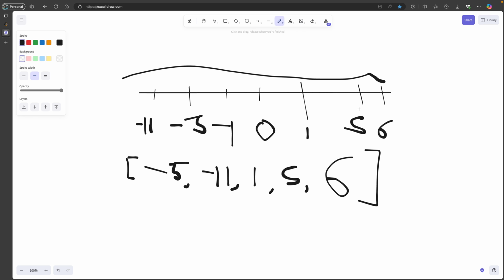So first of all, you need to ask yourself, which one of these numbers plotted on the number line is closer to 0? It is clear, 1 over here is closer to 0. So the answer for this will definitely be 1.